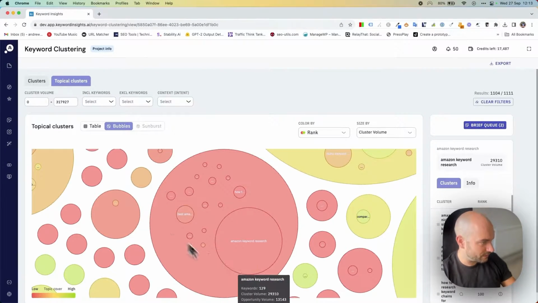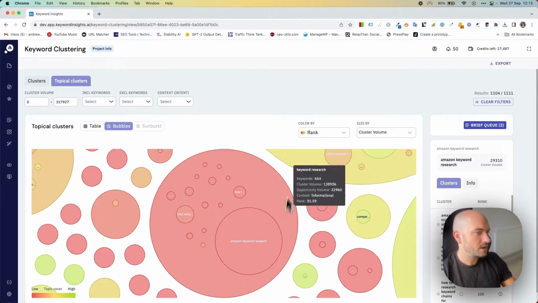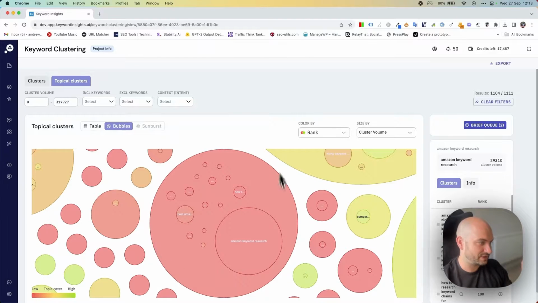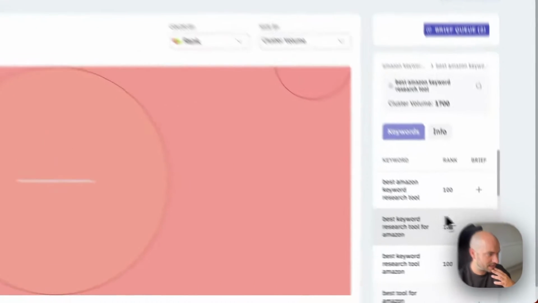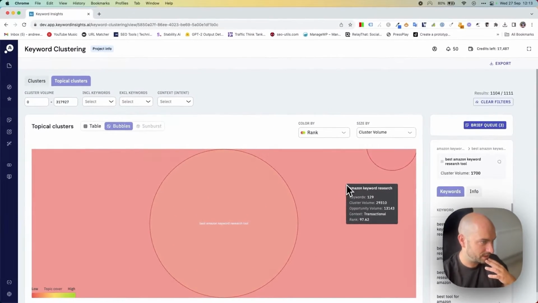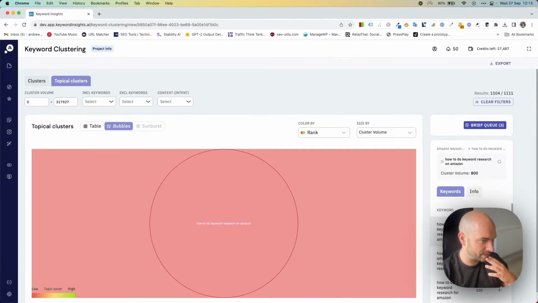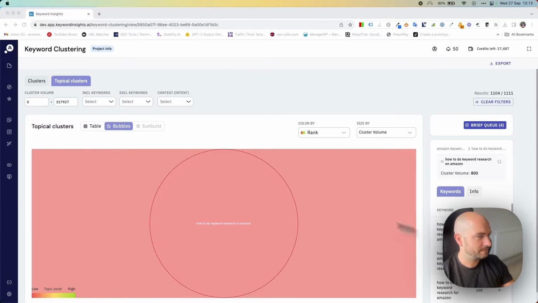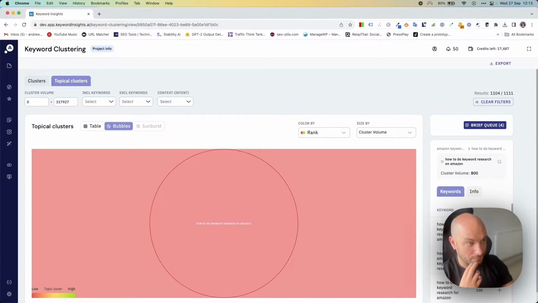And I could cover off, so there's probably 6 or 7 article ideas all related to keyword research and Amazon in this topic that I could spin up pretty quickly. And again, I could click this and add these straight to our briefs here. So you can see they're all adding up here. And maybe how to do keyword research for Amazon, I'll add that to my brief as well. So I've added 4 to my queue there, and I'm going to send these straight to my content briefing module.